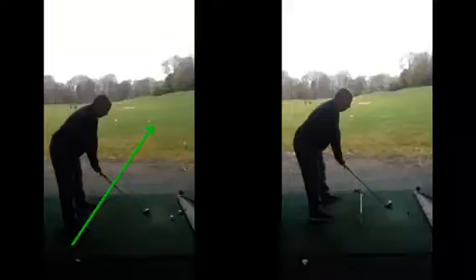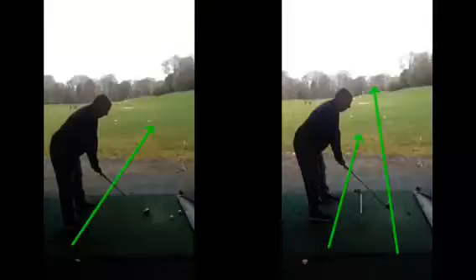So we can try and get yourself set up a little bit more parallel towards target. On the right hand side we're getting closer to where we want to be — I wouldn't go straight back to parallel as it will probably feel too big a change in the first stages. So just gradually go from where you were, to today, to maybe the next few sessions getting gradually square to target. At least then in this position the lower half should want to work better so you can just make your same natural normal swing.